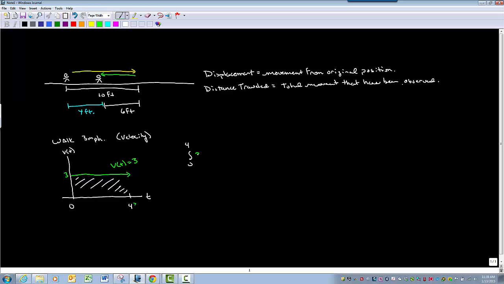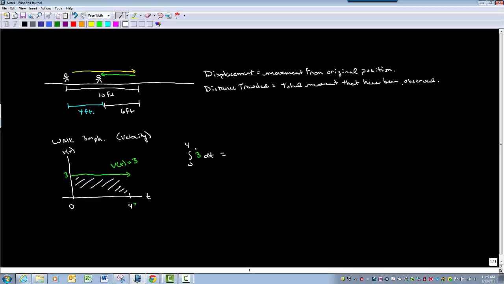So we want to integrate the function v of t from 0 to 4, okay, with respect to t, with respect to our variable. All this says is we want to add up the area underneath the curve from 0 to 4 of a function that has a constant height of 3. Well, now watch what you get here.